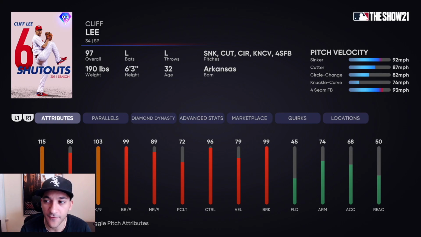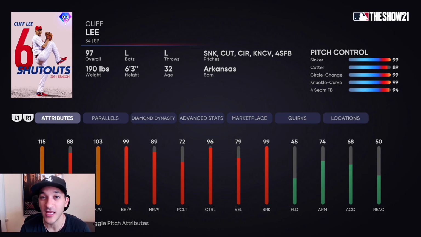But his pitch speed differentials are pretty nice, kind of from 92 to 74, if you can mix in that knuckle curve. The biggest thing about this card is the control. Nasty control. 99 for the sinker, 99 for the circle change, 99 for the knuckle curve. You should literally be able to dot everything with him on pinpoint.